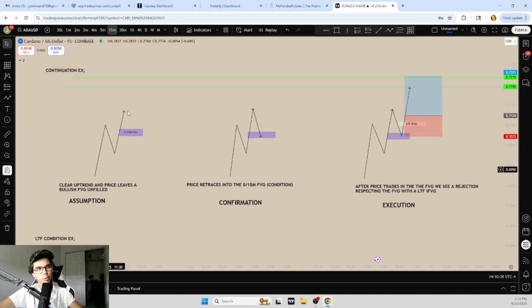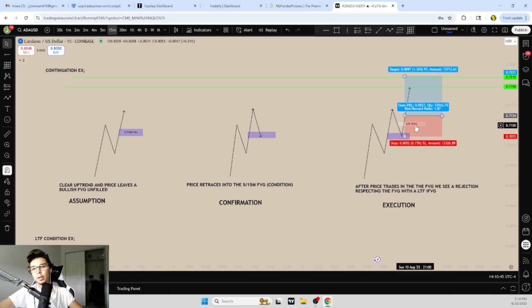If we're in an uptrend and we leave an unfilled gap below us and we still have draws higher, we want to see price retrace into that gap, right? And then see a rejection out of it, lower time frame inversion out of it. Then we can still target those.